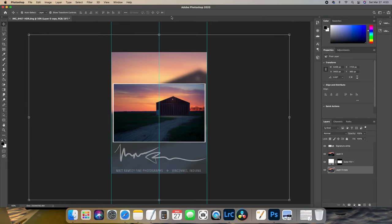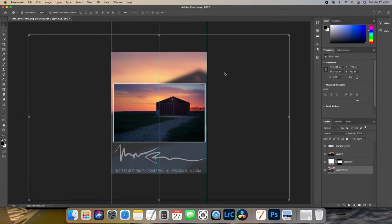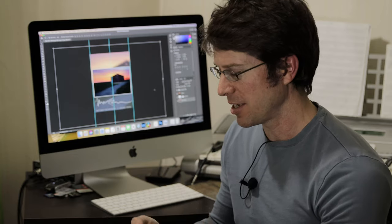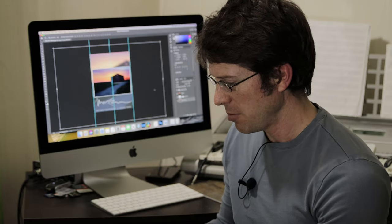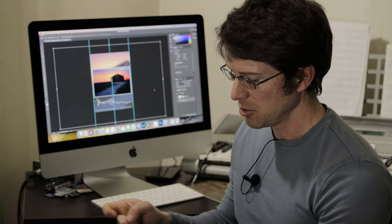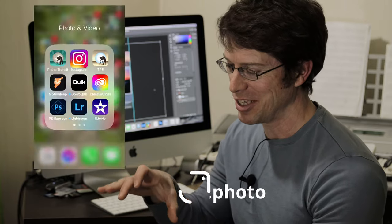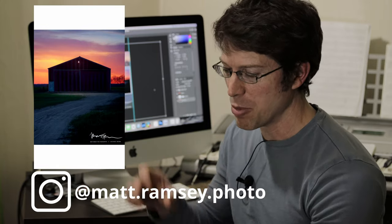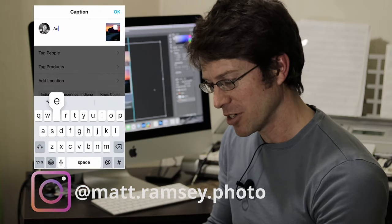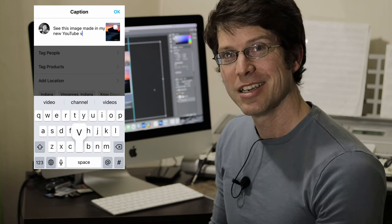And then I'll just airdrop all those over to my phone, load them up in Instagram, make sure that it looks right in that presentation. So it looks like in this one I want to make just a few adjustments with the Instagram editing app, because it's close and easily available, to make sure that it looks good on the mobile phone screen presentation. And then type our little message here: see this photo edited from start to finish on YouTube today, and send it out.